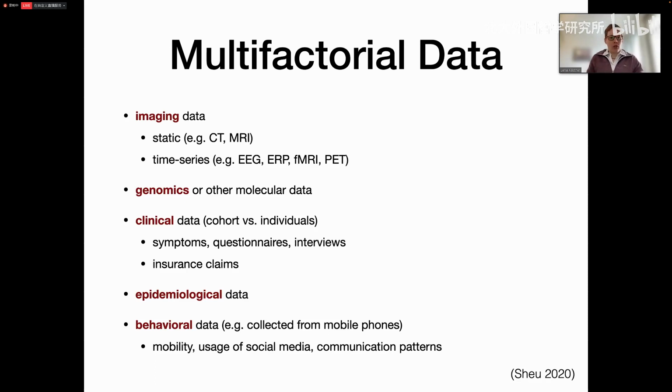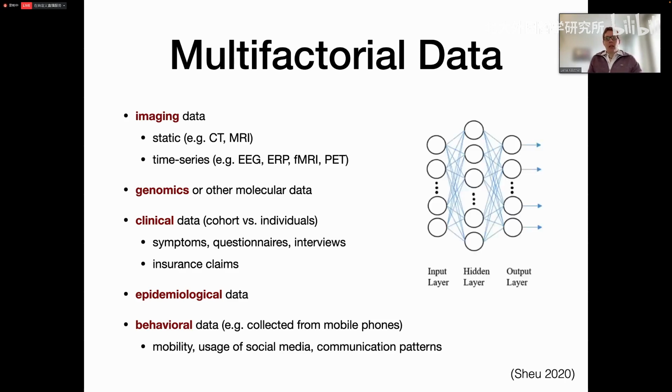Now, the challenge for a multifactorial model is not only to acquire these different kinds of data, but also to link them somehow, to bring them together, to integrate these in a complex computational model, maybe using something like deep neural networks. And if we want to do that, then the major worry is that these potential algorithms that might incorporate all these kinds of data tend to be somewhat opaque and not interpretable to researchers, patients, or clinicians. And thus, maybe they're not useful for treating, understanding, or preventing mental illnesses at all. And this is really one of the major challenges for multifactorial models.